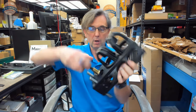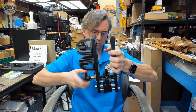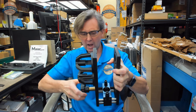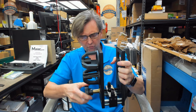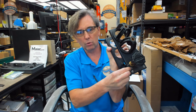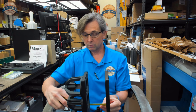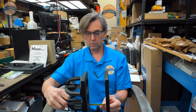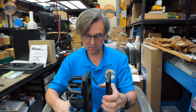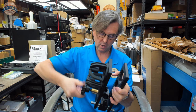Let's open this all the way up. I'm sure it'll go to 2 1/4. Yeah, and it does stop. I'm not sure of the mechanism that's forcing it to stop, but it does stop there. Could be the heads, or counterbored holes and the heads on these bolts that telescope. Now, okay, 2 7/8. So up to 2 3/4, this is going to be able to handle it. That's nice. That actually is the description that I was using earlier. Yeah, let's close that down.